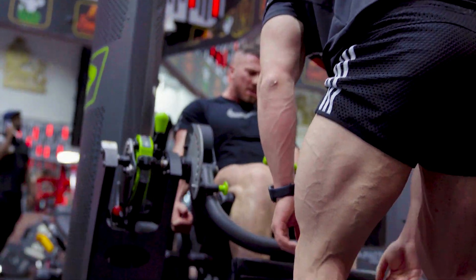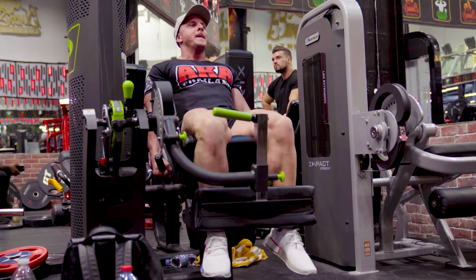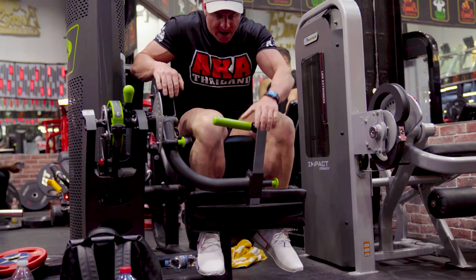Our rest periods for this workout were pretty short, like I said, to keep the intensity of the workout up and to keep the intensity of the workout high.